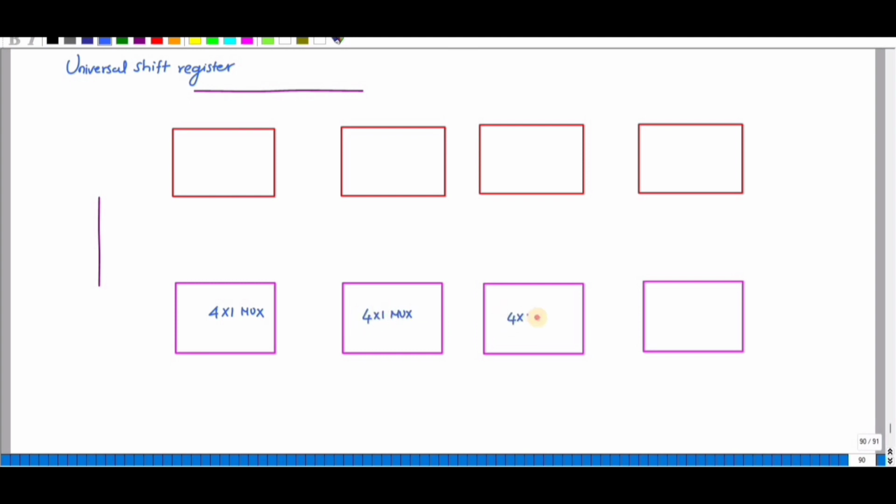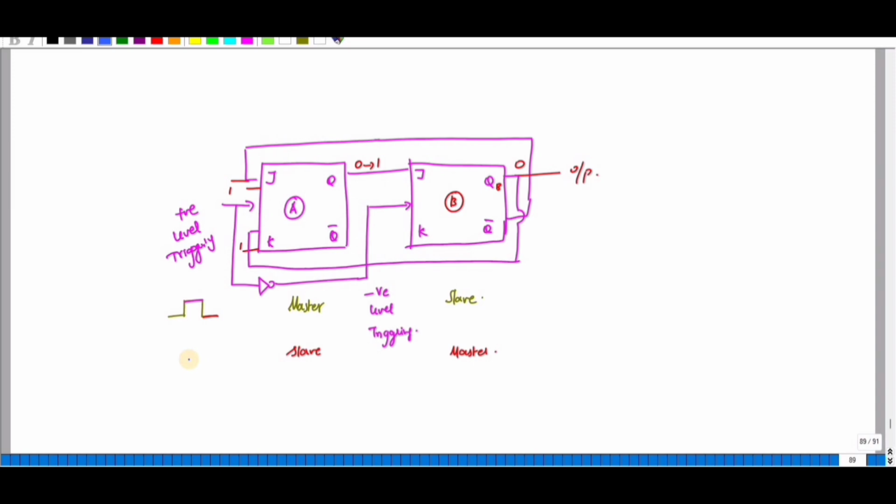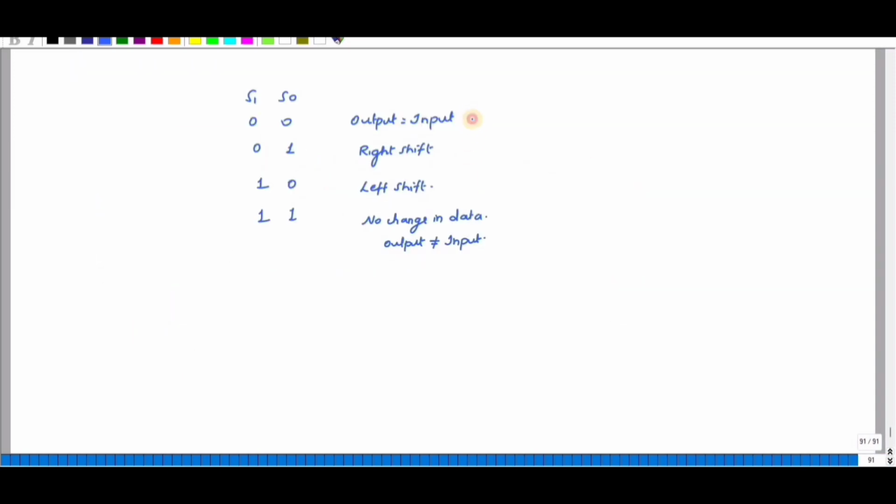It has 2 selection pins, S1 and S0. I0 is whatever input should be reflected at the output.